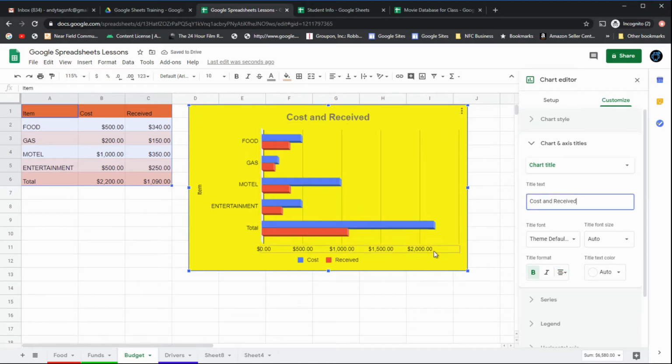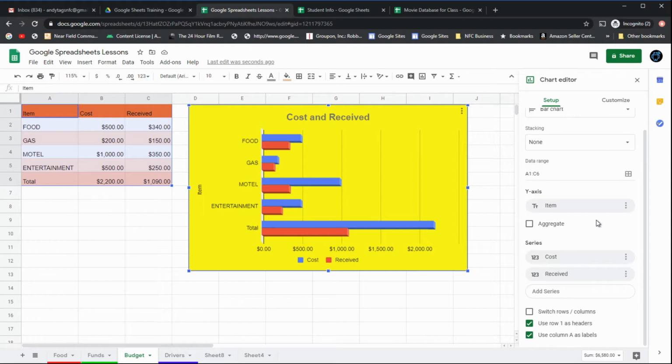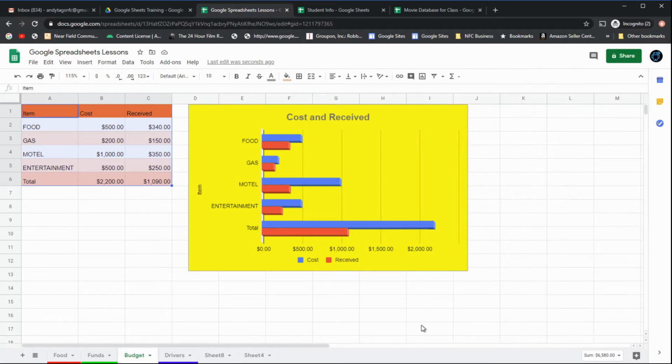So you have a lot of control over exactly how this chart looks once you have it. Again, setup is where you're choosing how it's comparing stuff. And depending on how complex or simple your information is, this can get really complicated. And that's why I said this could be considered an advanced topic, but for very simple tables where you just have basic information, this is something you should be able to use right now without any issue. So that's an example of that chart.